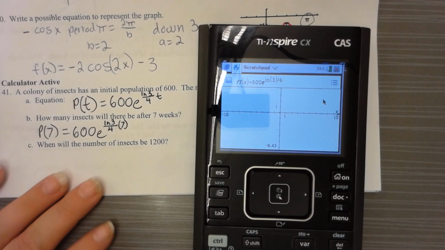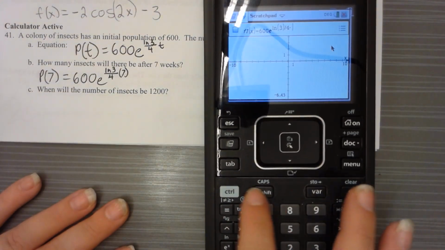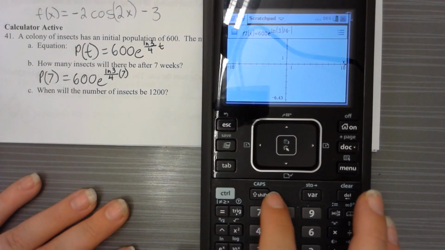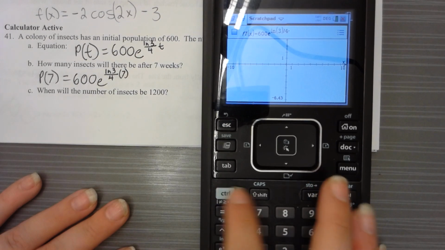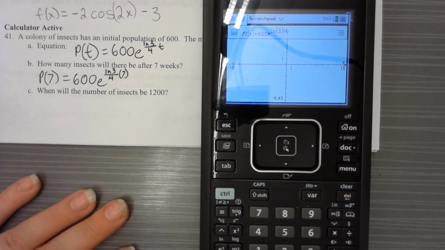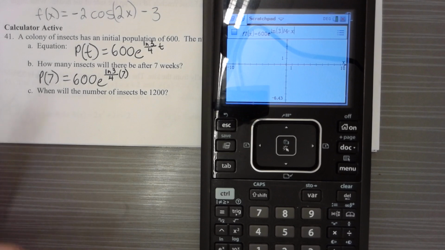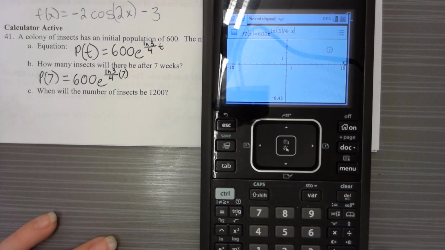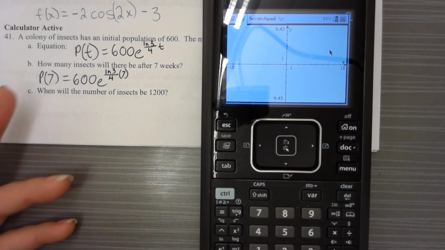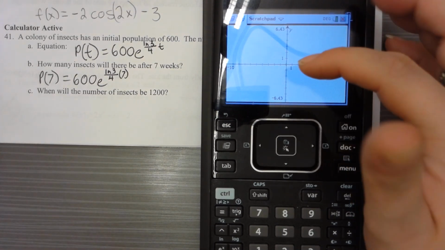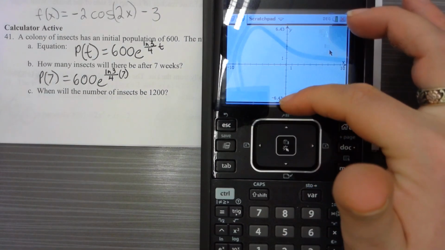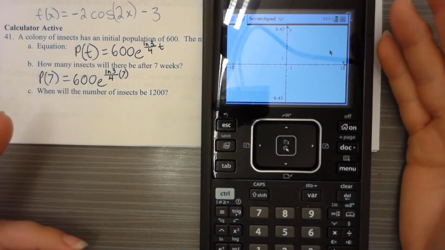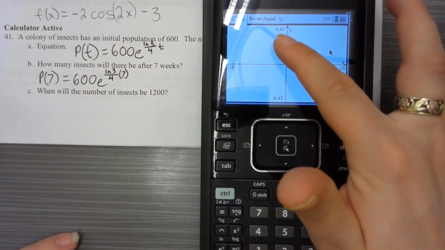Okay, I figured out how to do caps lock in that break. So if you are stuck in caps lock, you can hit Control and then Shift, and it'll take you in and out of that caps lock. So I'm going to go out of it, but it really doesn't matter whether you do a capital X or a lowercase x, it should still graph it the same. And so when we graph it, it really gives us nothing. And that's totally fine, because our initial population is 600, which would be on the y-axis. And we're nowhere near 600.